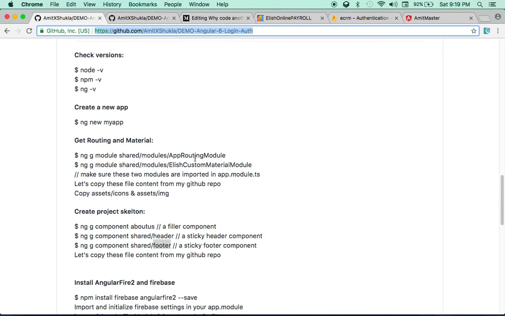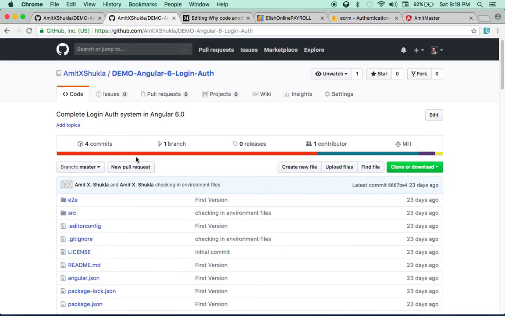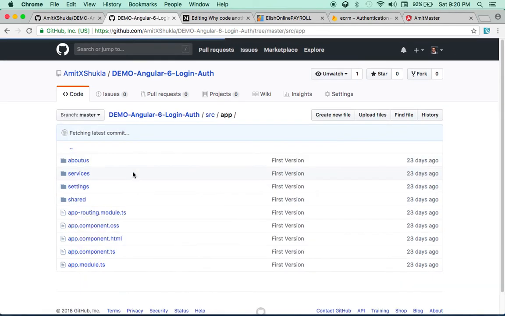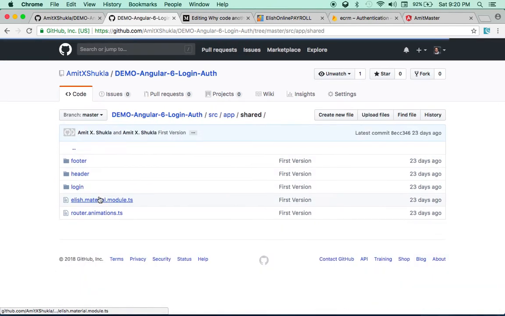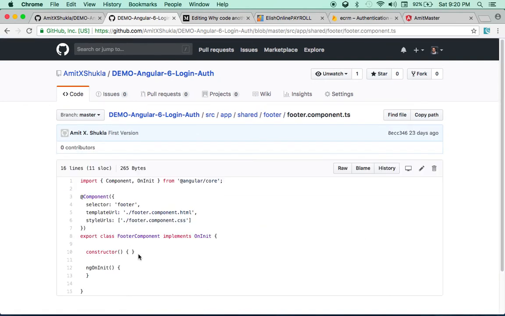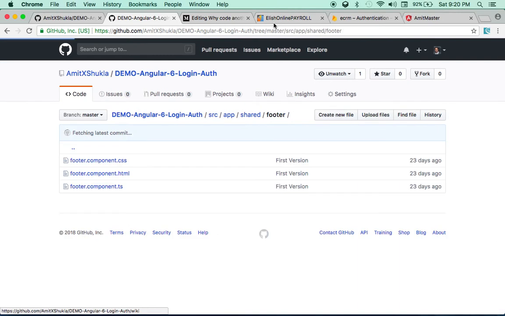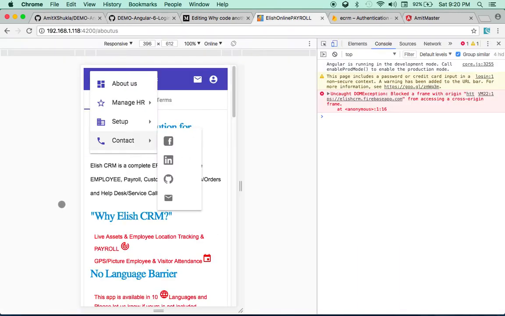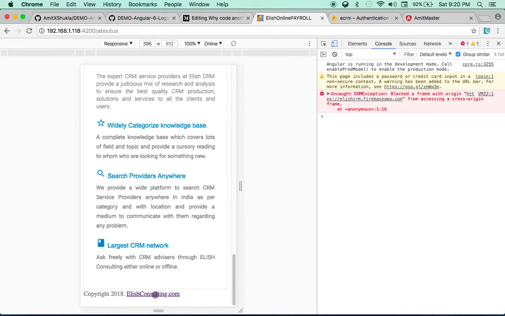Okay, so here you can see. Let me just quickly show you what my header and footer files look like. Okay, so it's very easy. In your footer, I'm not doing anything different. Footer has no logic there. All I'm doing here, as you can see, is keeping a copyright statement. That's the whole purpose of the footer.